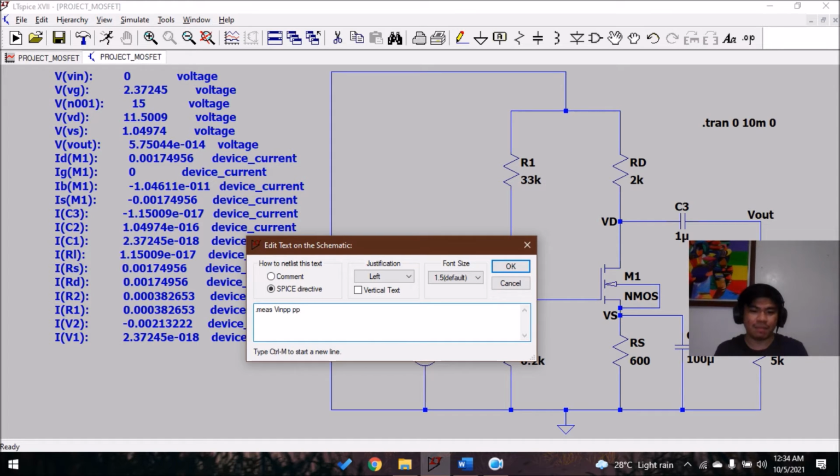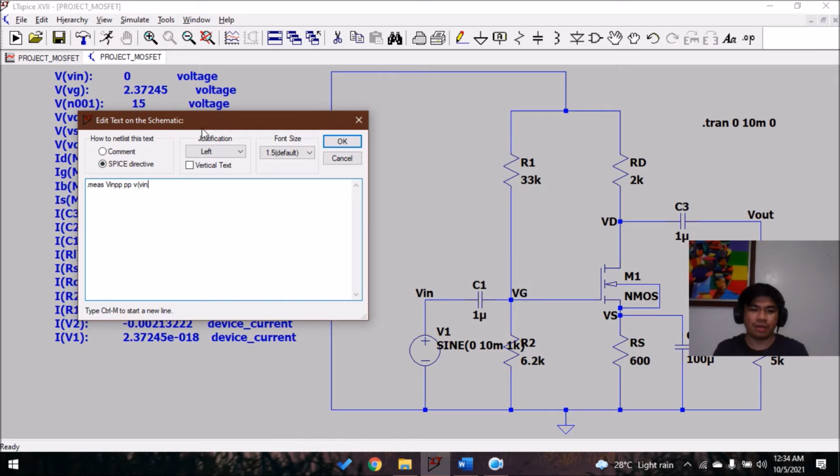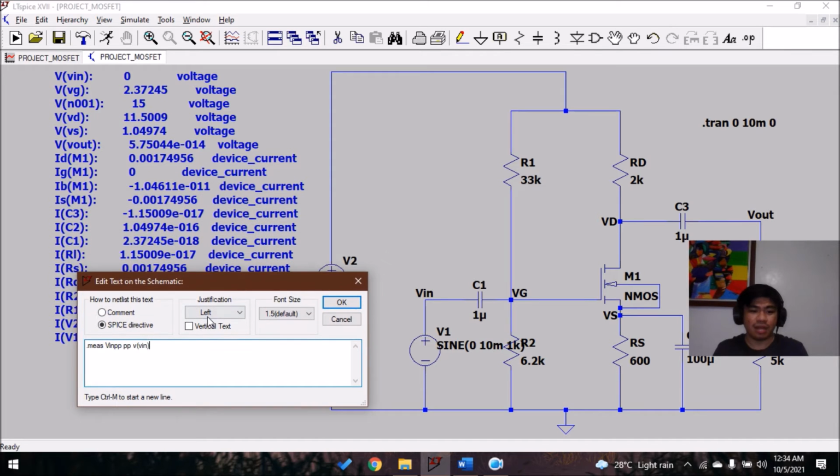Next is PP, peak to peak value of voltage VIN, which is here. This is where to find the voltage input signal.